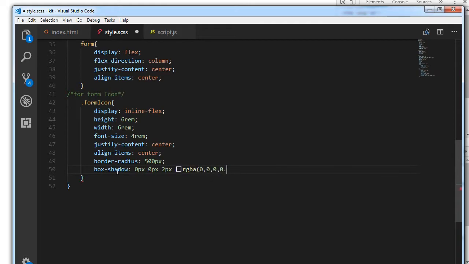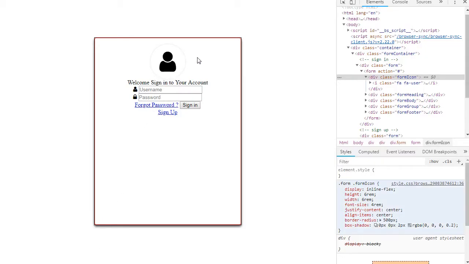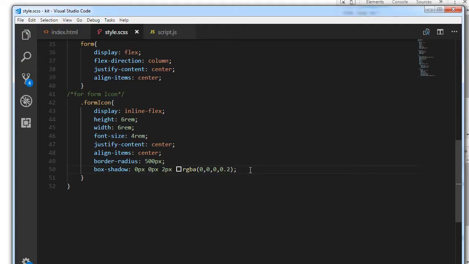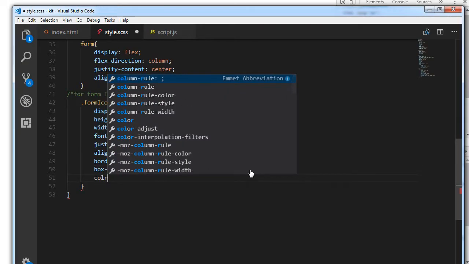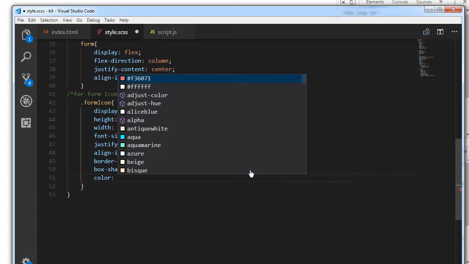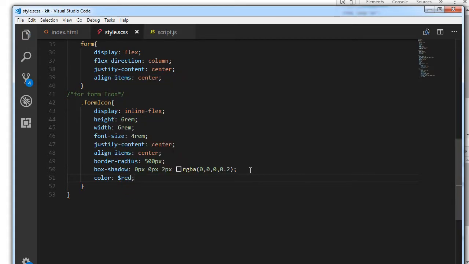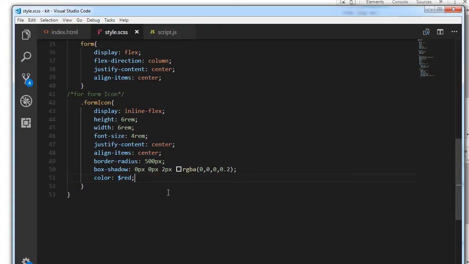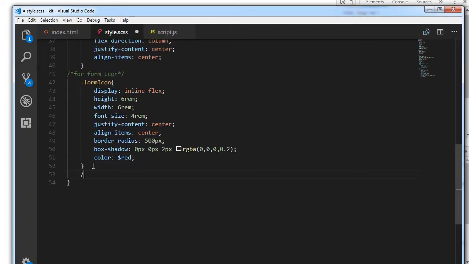Say we'll apply a light box shadow. So you can see the light box shadow is here. Next, for the icon we need to add some color. So I'm using a color property and set its color to the red variable. Then I click on save. You can see this is what we got here. Next our target is form heading.